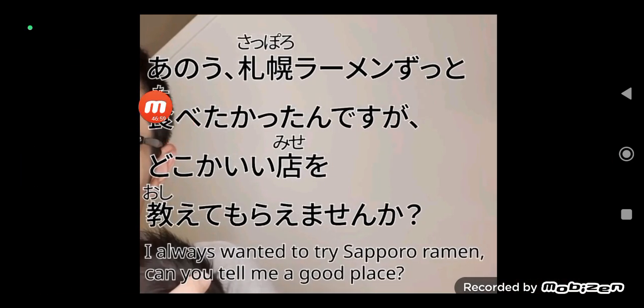Okay, so another example, this is very common in Japan. If you don't know somebody and you want to start a conversation, you first call the attention of someone you don't know, and that person B also doesn't know you. You simply call his or her attention with Sapporo ramen zutto tabetakatta desu ga. So you're first explaining your situation. This is a very common polite way of starting speech in Japan. It's just like politely tapping him or her, and then you explain your situation.